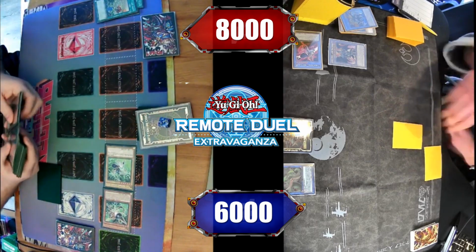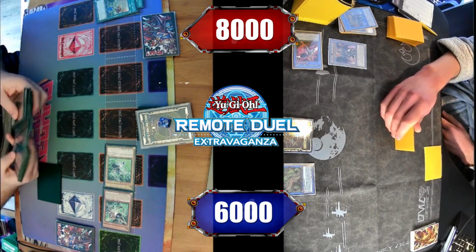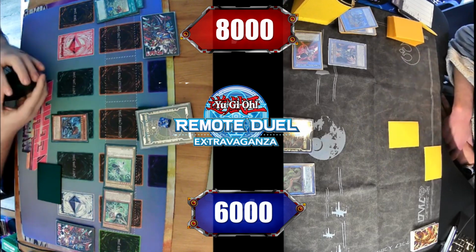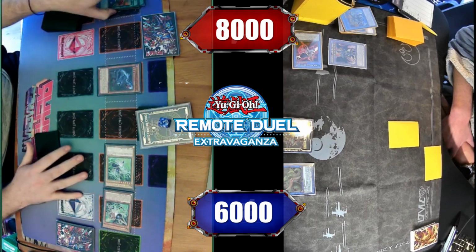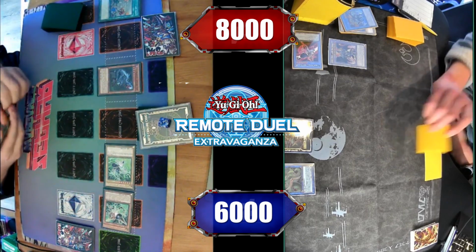So from here, I'm in a very good position, in the sense that Dragoon's Negate's gone. I'm not worrying about that. All I've got to worry about is that one set card, because that one set card can be pretty much anything. So if I go too far, I'll be in a bit of danger.